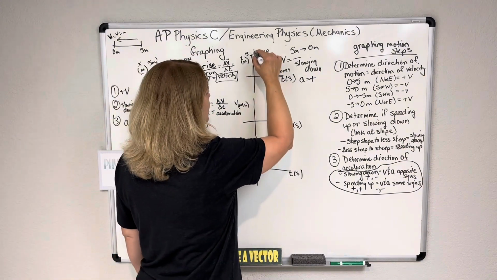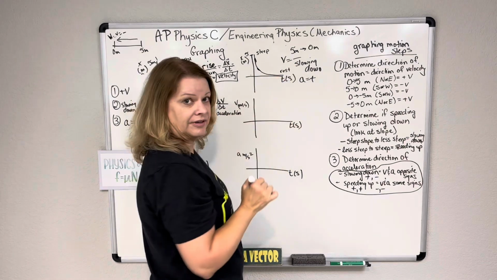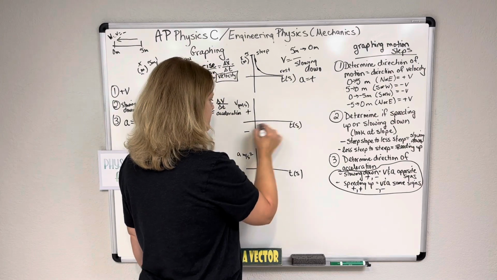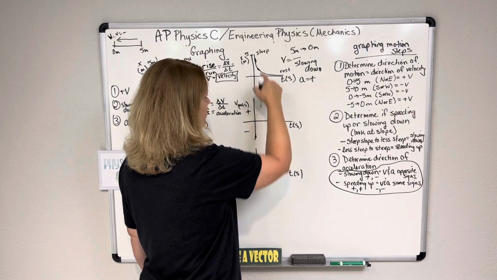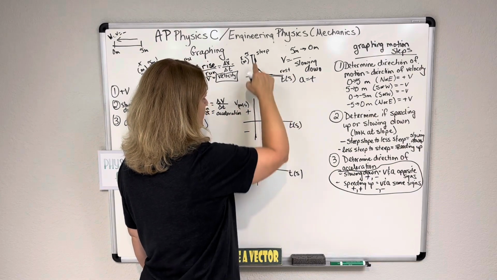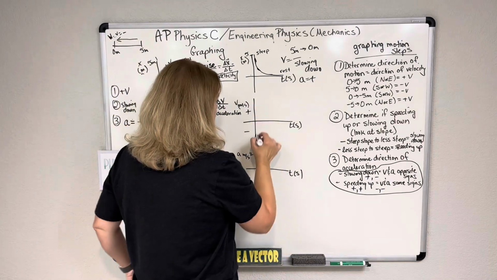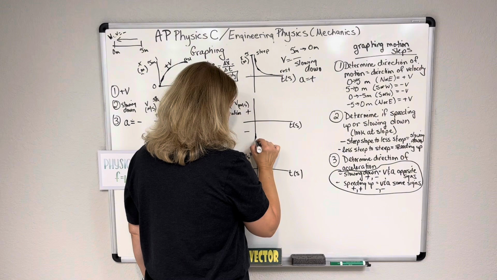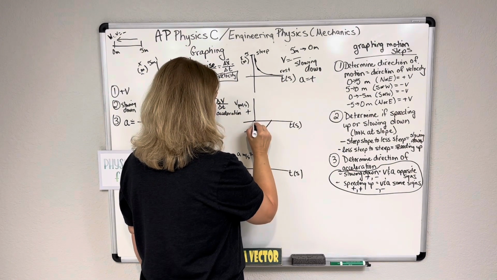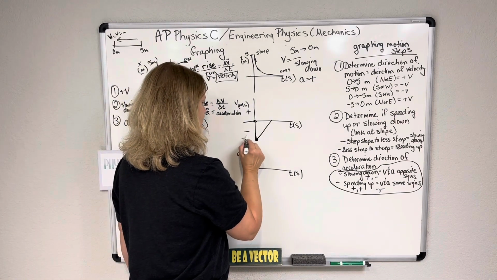Here we go. We have a really high velocity and it's negative. So I have a really high velocity. Here's my negative. I need to be in this part of my velocity graph because it is negative. That's a negative slope. And we already determined I'm going from 5 to 0, so west direction. So I'm at a really high velocity in my negative area and I'm almost going to rest. So it looks like this. This is my rest at 0 meters per second, right here. And I'm at something high. Let's just make it up.